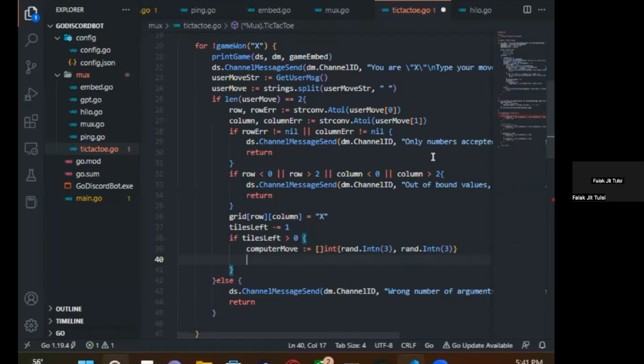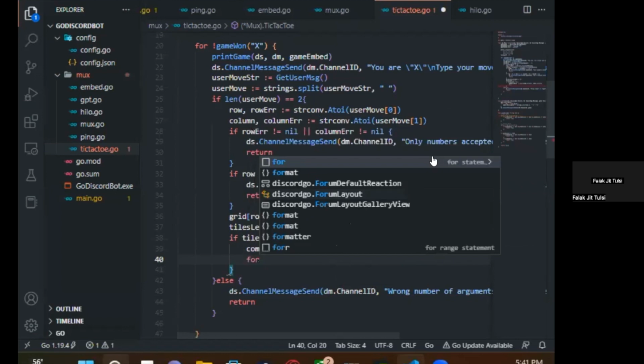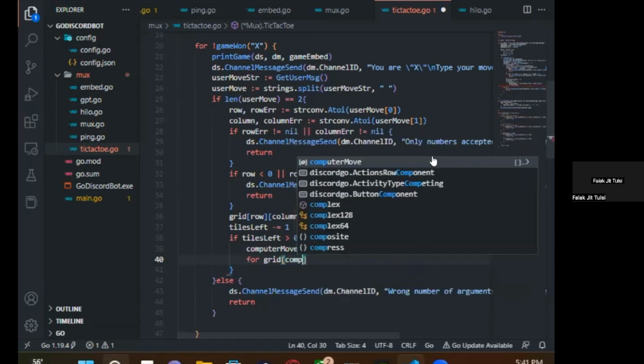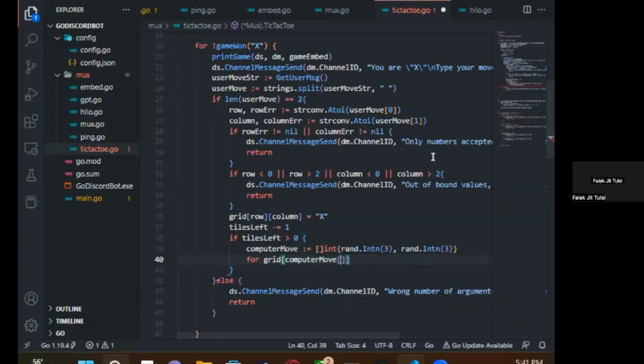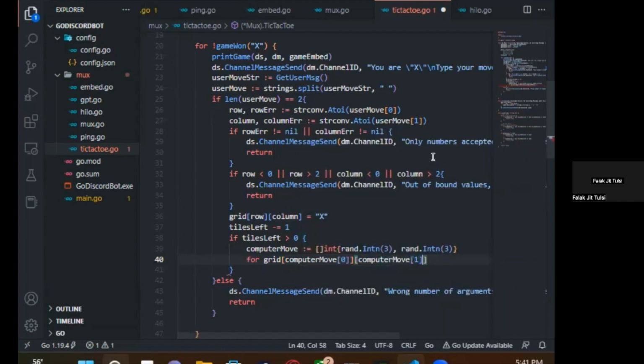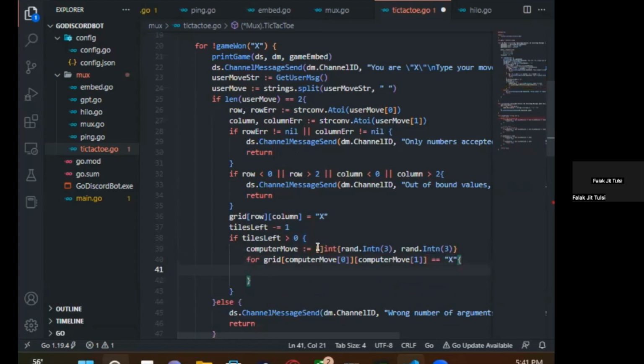So to check for that, we're going to say for grid, computer move 0 and computer move 1 equals X. If the move we made is an X, that means the user already made it.